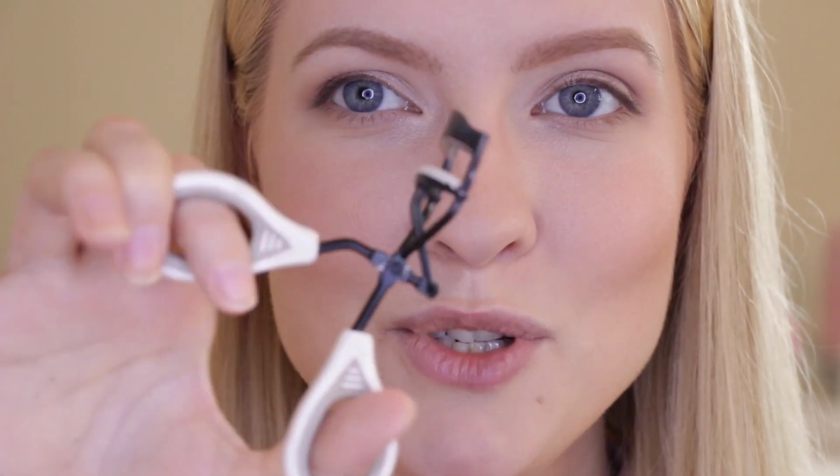So yeah, I feel like this is the eyes done. They're super duper simple. Just a little bit of definition, a little bit of shimmer on the eyelids to just make it look a little bit flirty and fun and perfect for spring. And now I'm just gonna curl my lashes and apply some mascara. This is the L'Oreal, is it even the L'Oreal? Yeah, L'Oreal, the Paradise Extatic Mascara.